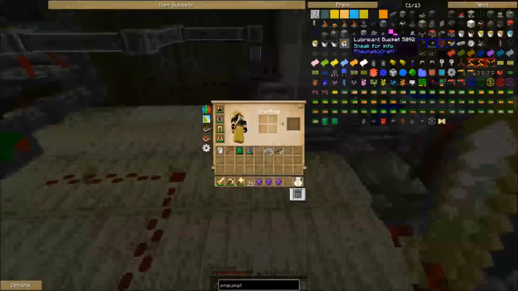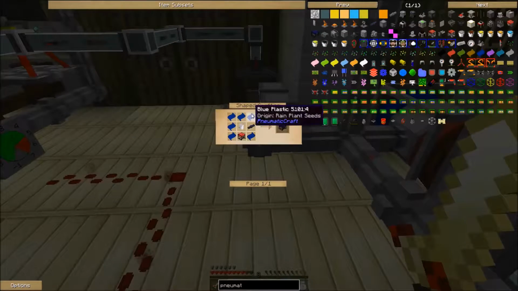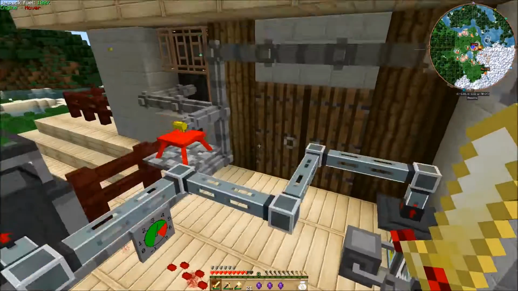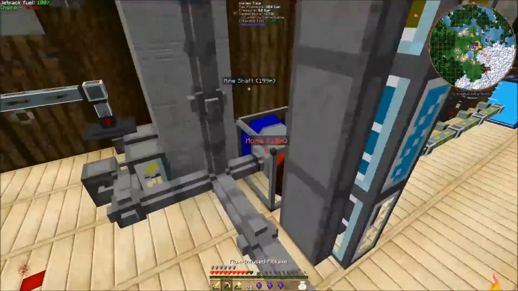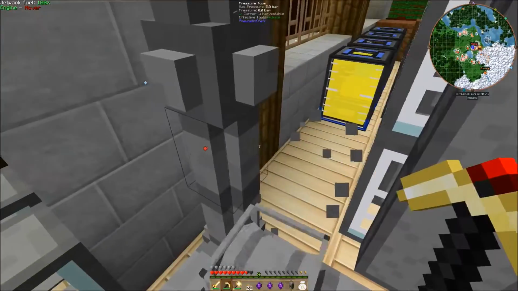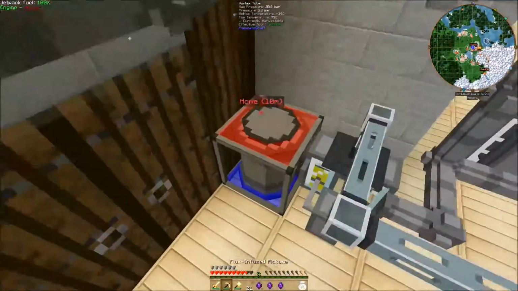So anyway, while that's going, we'll also take a look at the advanced liquid compressor. Now this one's going to take blue plastic. Oh, you know what? I don't think. But I've got LPG in that, so we'll make some blue plastic really quick. It's not too much of an issue.